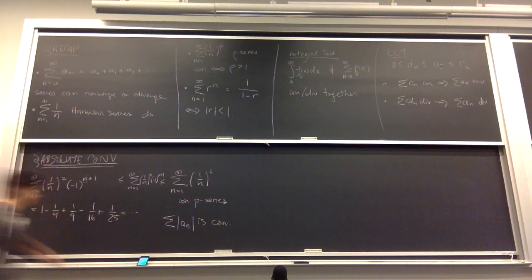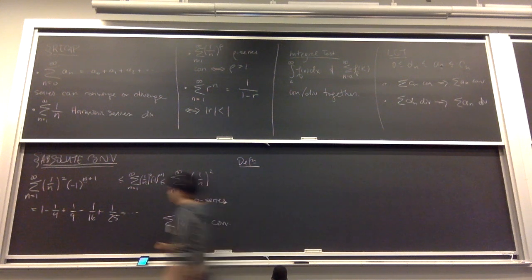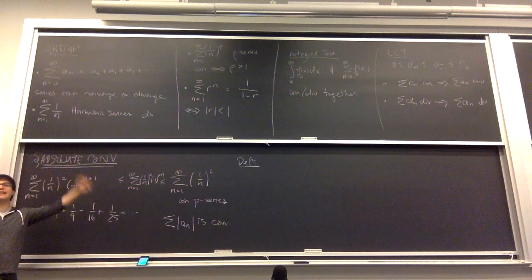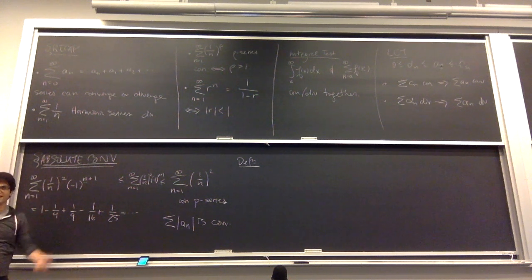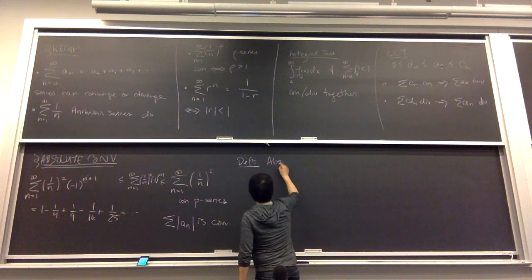Well, I'm going to write it out for you. So first I'll give you a definition. So what I'm going to say essentially is, if we look at a sum with an alternating series, and we just remove all the negatives and make them positive, if that series is convergent, then the original one was also convergent, because it has to be smaller, right, and not negative infinity. Otherwise, that negative infinity would have appeared in the absolute version of the sum. Okay, so we have this notion of absolute convergence.